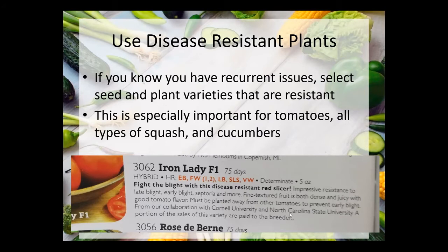This variety was bred in North Carolina. Cornell University does a lot of research on organic production, so going to Cornell Extension's website is a good resource. North Carolina State University does a lot of tomato breeding — they're trying to breed tomatoes that will do well in the same kind of conditions we have. So finding plants that are bred in North Carolina would be a good bet that they're going to do well here in East Tennessee.